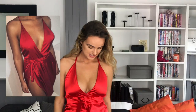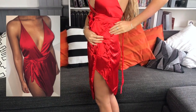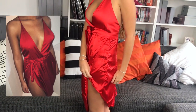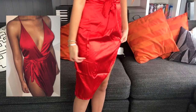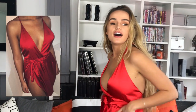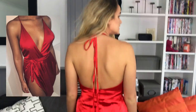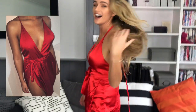Okay, so this obviously is not ironed. I honestly don't think it's bad. I think if it was ironed. I've got a lot of questions. Go on. Why is this seam here? It's very long. I thought it would be shorter. Which is fine, we could cut it or something. It makes my boobs feel a really weird shape. Okay, the string at the back. The strap's longer than the dress. So long. I'm not sure if that's for support.